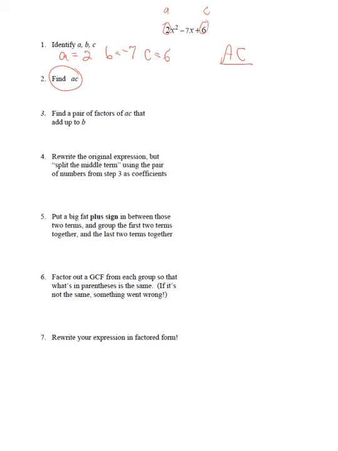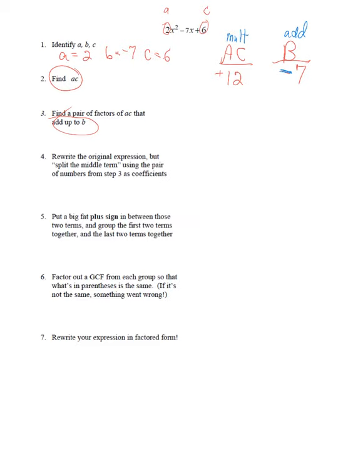So a times c turns out to be positive 12. I put the positive there because I have to remember it's got to multiply to be positive. And let's grab the b and put it right next to it. AC, B, and the b is negative 7. So remembering again what that AC was, a multiplication, it's got to multiply to be 12 and it's got to add to be negative 7.